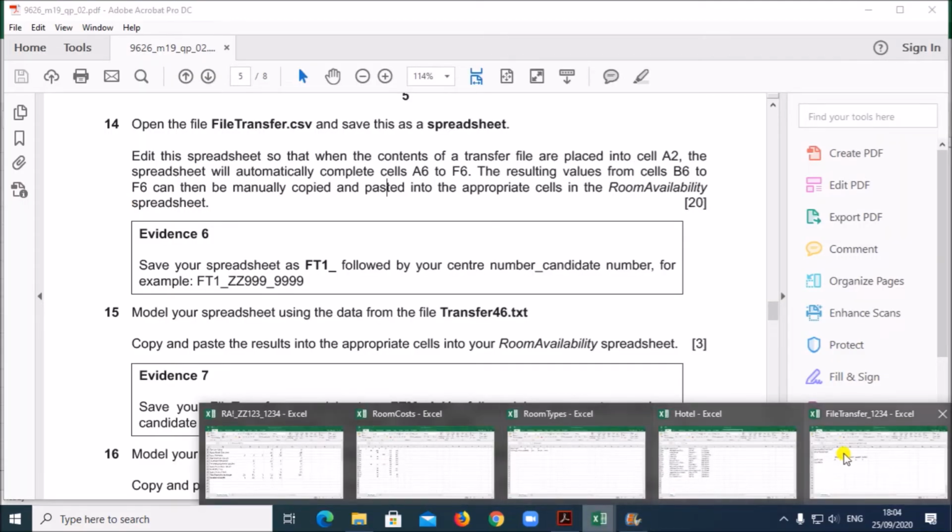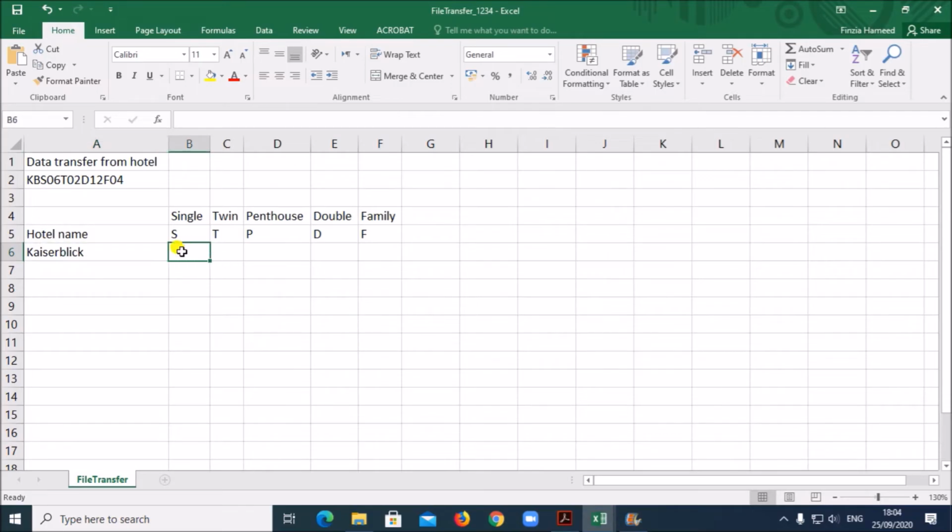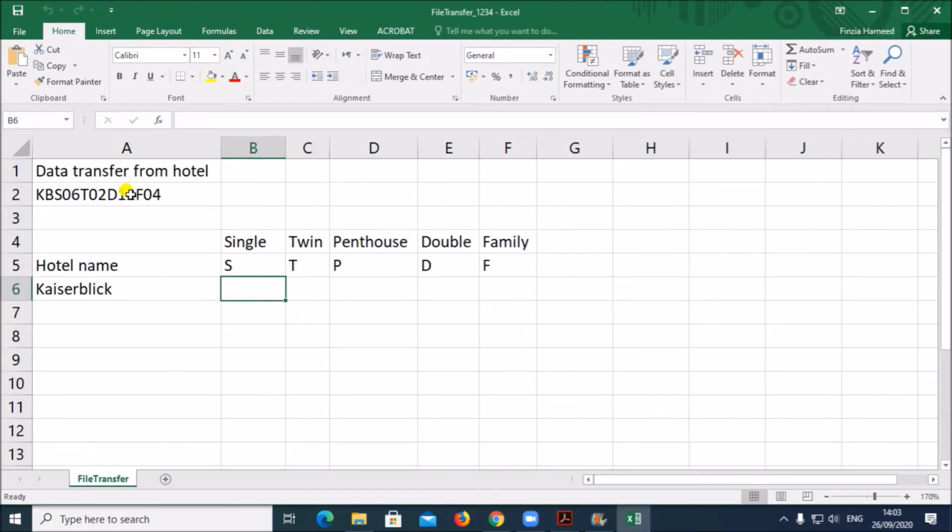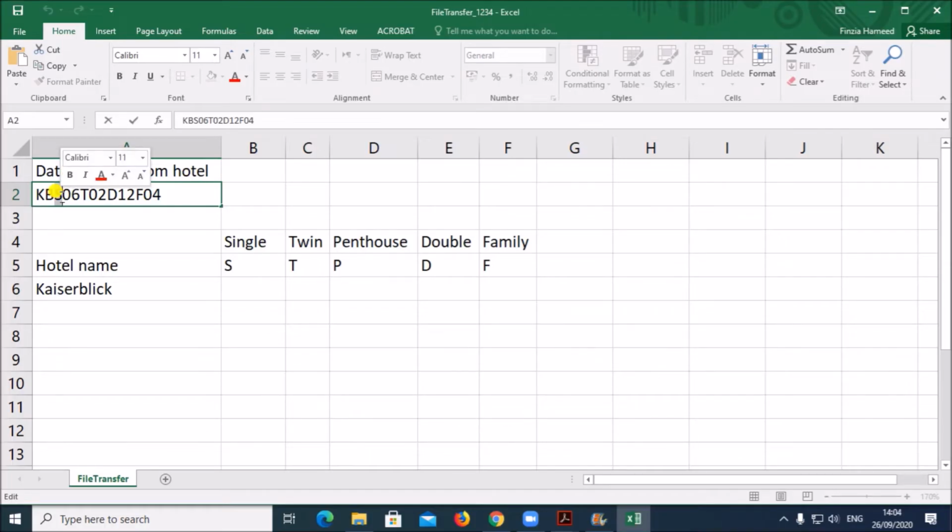Next we have to find the number of rooms for the different types. In order to do that, first let us check how the data is arranged in this code. You can see the first two characters are the hotel code. Then comes S, which is at the third position. So if the type is S at the third position, then the number which comes after that letter is the number of rooms for that particular type.